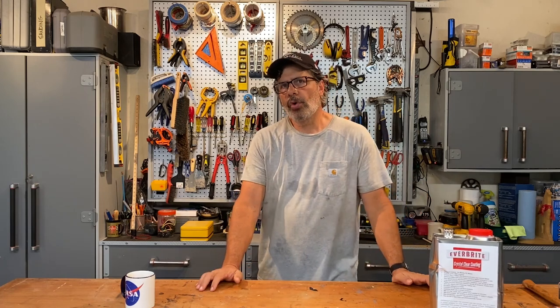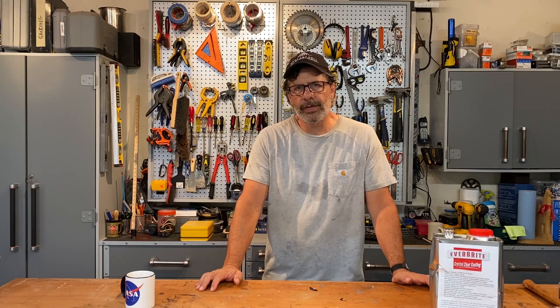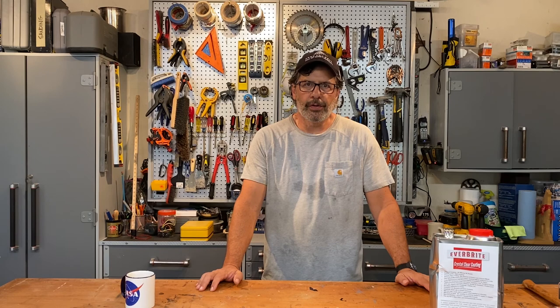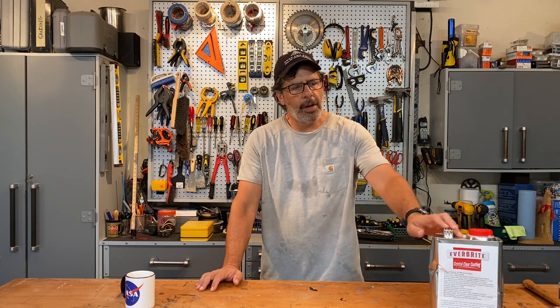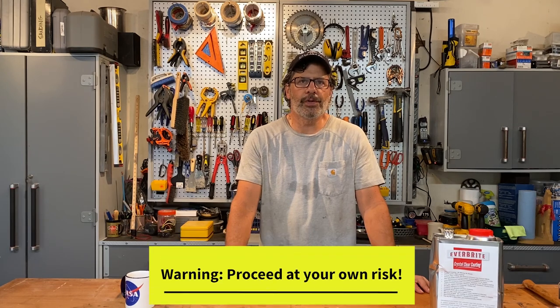This product is used to restore painted metal objects. I'm going to restore two painted metal garage doors — a single car and a double car garage door. These doors are 12 years old from when the house was originally built. I'm the homeowner, not affiliated with this company. I've never used this product before and I'm doing this project at my own risk, as will you if you follow my instructions.